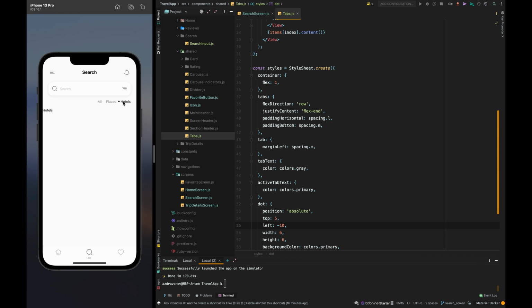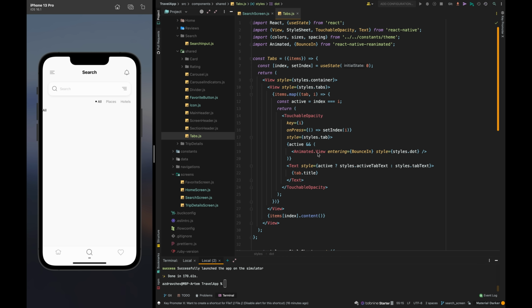Yes, it works. That's all. Now we can close this file. We don't need it.